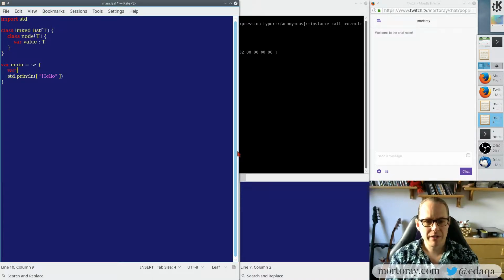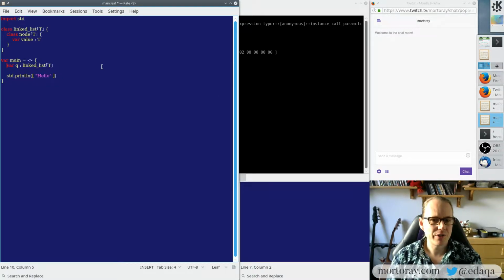So let's create one in main, var Q. I like Q because it's easier to see. This is a linked list of T. Now I notice at this font size we can't see the underscores, so I'm going to go one smaller so we can see underscores. This is a fault in Kate. It kind of bothers me that it sometimes clips off the bottom letters. But now we have linked list T, but it can't be T, it has to be something specific. So let's say it stores integers. And now we have no T, so as a linked list of integer, all T's here will be integer, and the node will be integer.